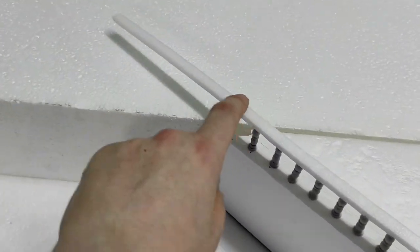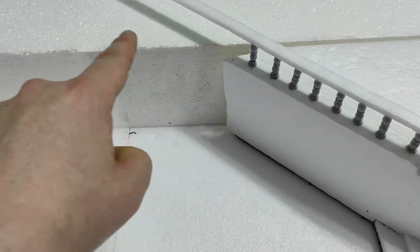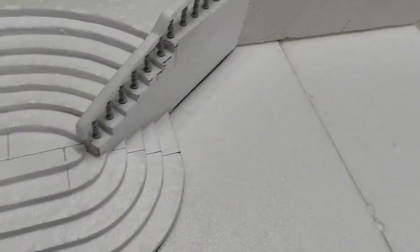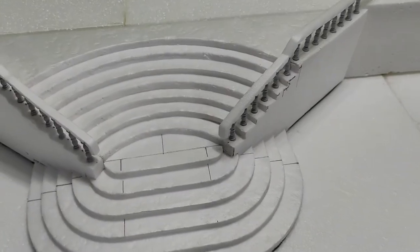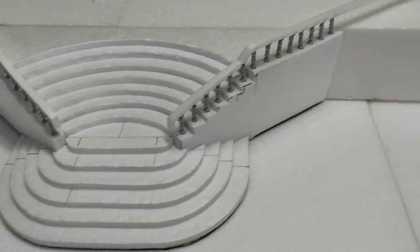I've left these long tails there because I will need to continue with some balusters, I think, and something else in the corner. I don't know yet if these will be there. Maybe I will have some space to the right. Slide it to the left or to the right, but not right now, guys.